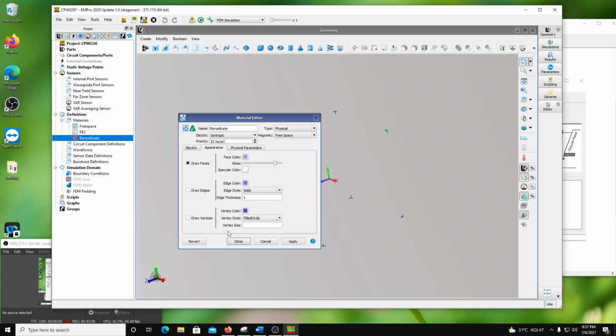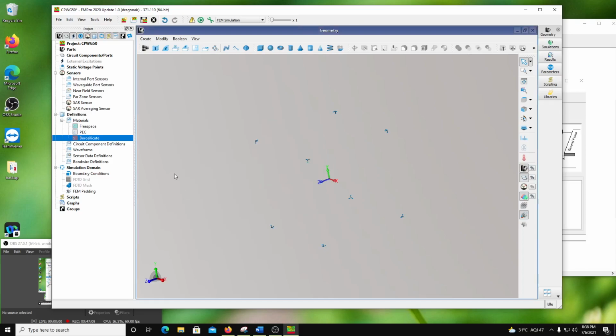Okay, so this is a certain shade which I have done. So that's there. So how will I draw? My drawing tools are over here, and there are some 3D primitives. For example, this is a solder ball, this one is a trace, this one is a bond wire, this one is a cuboid or a box, this one is a sphere, this one is a torus, this one is a prism, this one is a pyramid, this one is a cylinder, this one is a cone, and this one is a spiral.